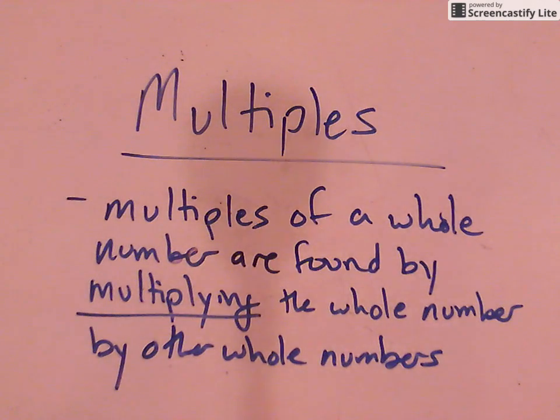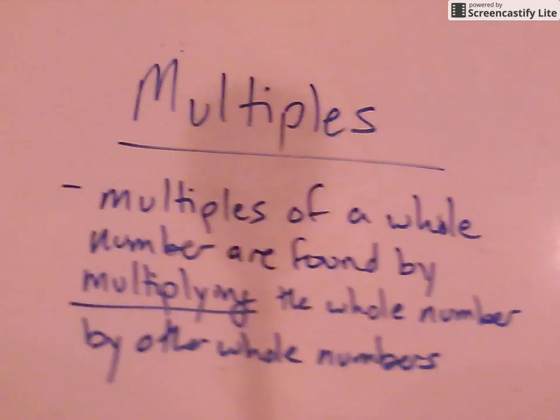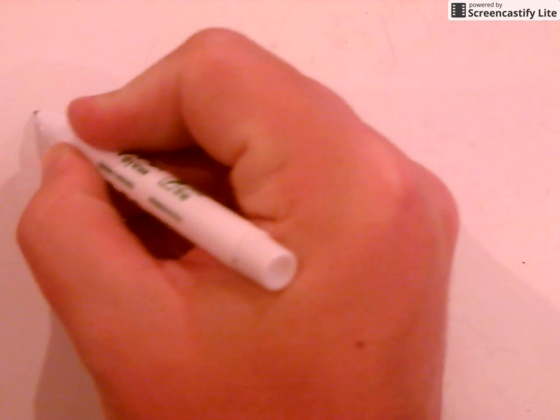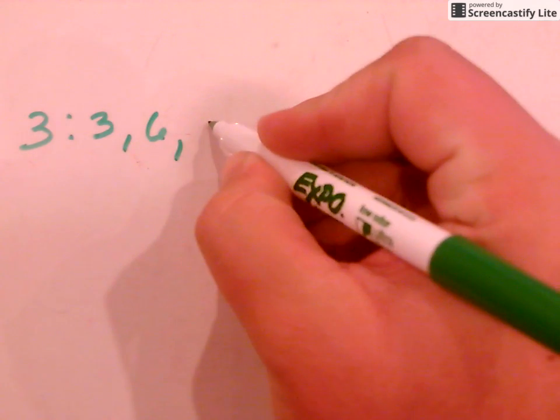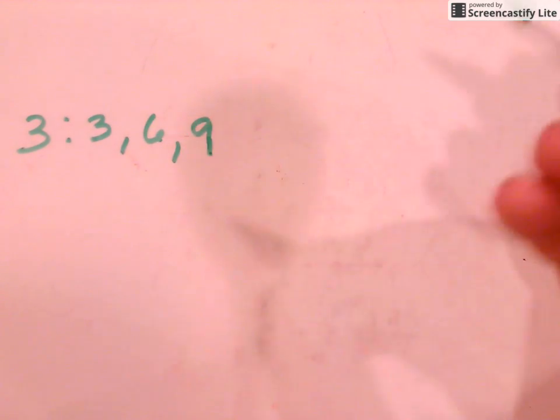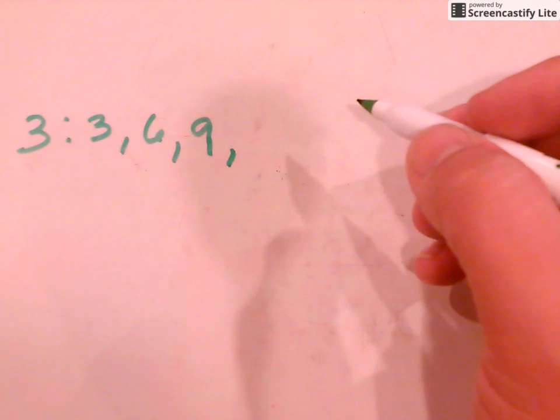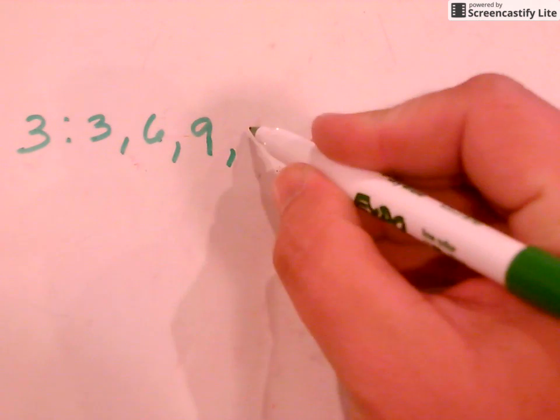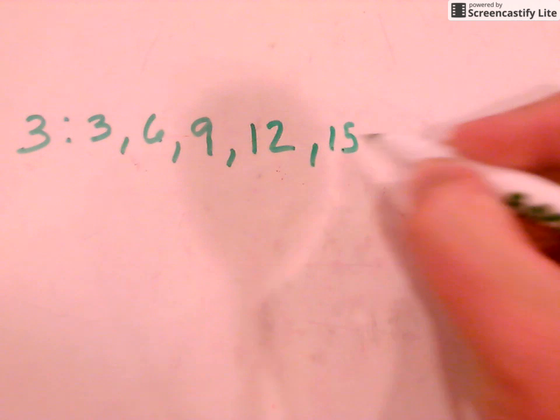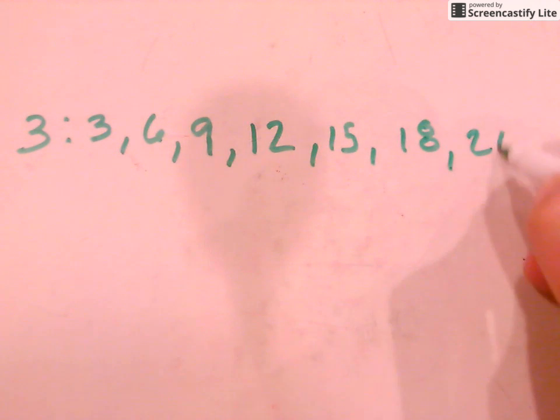But you've probably done multiples before by just counting by a certain number. So let's take a look at just two examples here real quick. An easy one to start with would be the number 3. And like I said before, we can treat it as counting by threes, or as saying 3 times 1, 3 times 2, 3 times 3, and so on. So 3 times 1 is 3, 3 times 2 is 6, 3 times 3 is 9, so I can do it with the multiplication idea, or I can just start counting by threes, or skip counting by threes. 3, 6, 9, 12, 15, 18, 21, and so on.